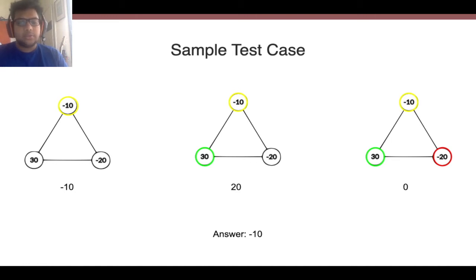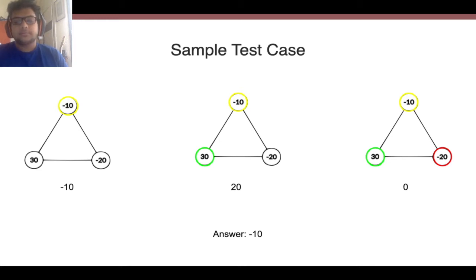Now there are two things we can do. Either we can eat minus 20 and then 30, in which case our happiness level will become minus 10, then minus 30, and then 0. So then our answer would be minus 30. However, the optimal way to go forward would be to eat 30 first, so it becomes minus 10 plus 30, which is 20, and then eat minus 20, so it becomes 0. And our answer will be minus 10 here because of the initial candy we ate. Note that if there was no restriction on the first candy, then you could first eat 30, then minus 20, then minus 10, so our answer would be 0. But since there is a restriction on eating the first candy first, our answer is minus 10.